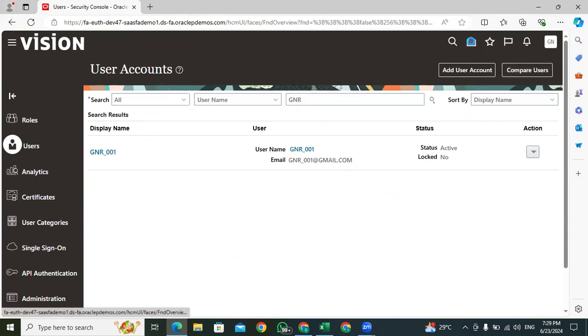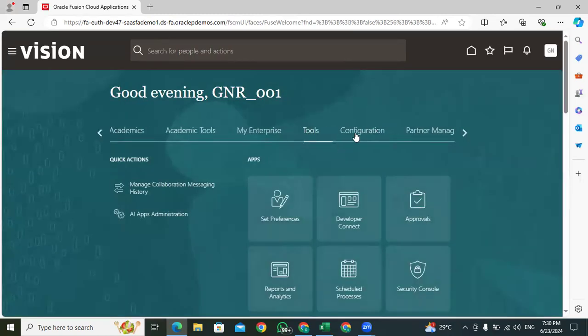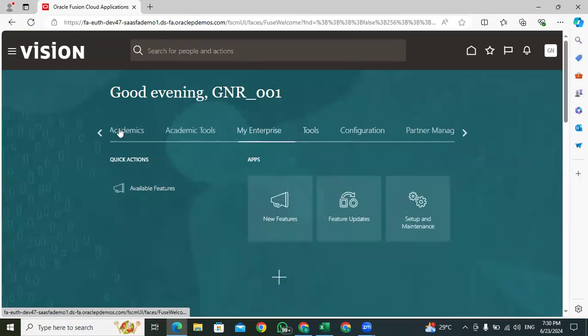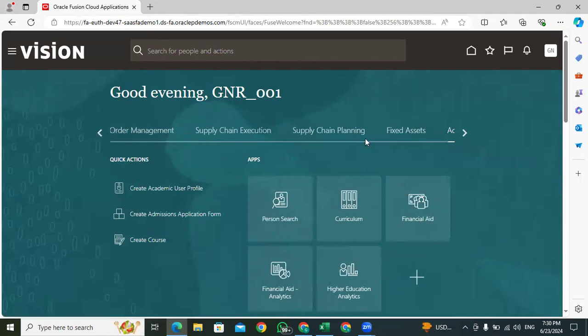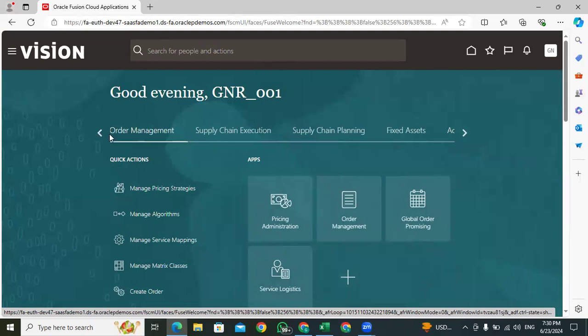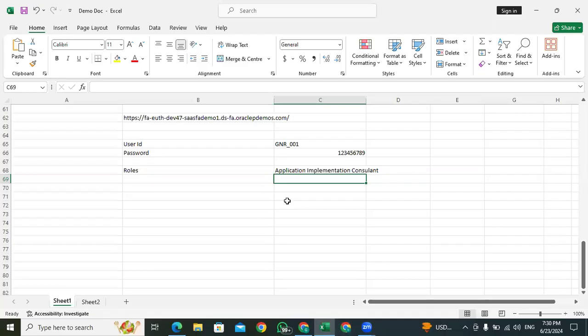Once we have added these roles, this user can perform different activities. If we added them for order management, then after that, how does data access work?